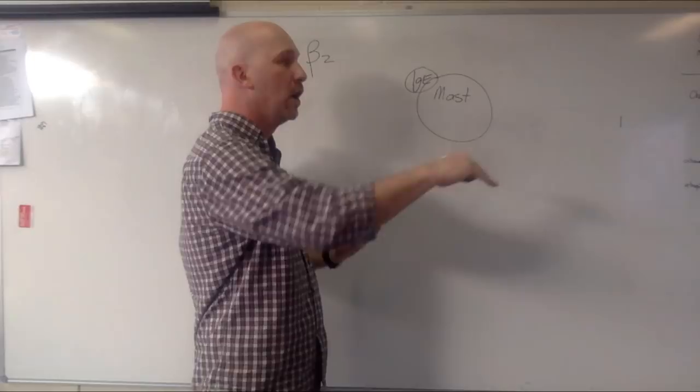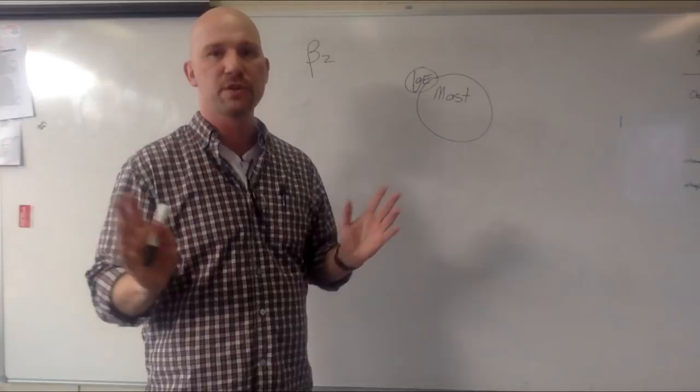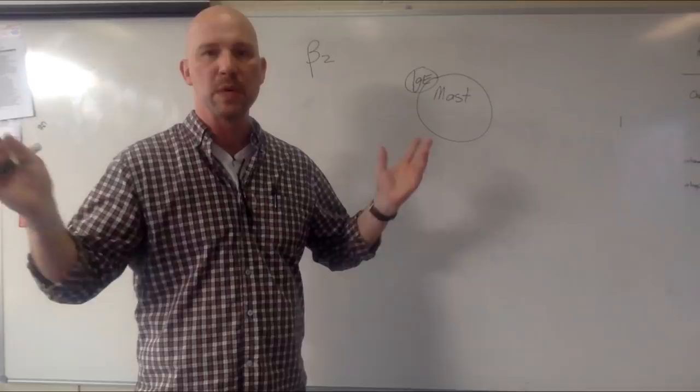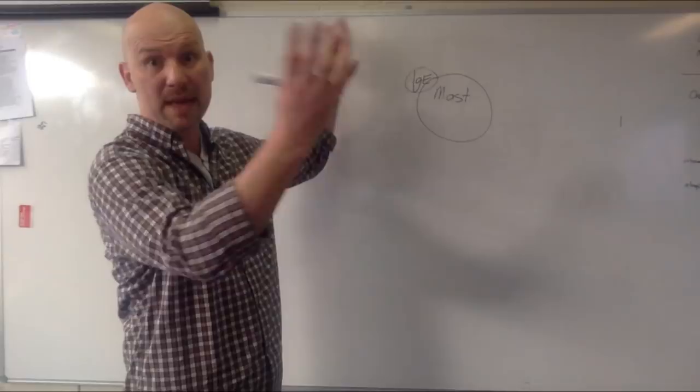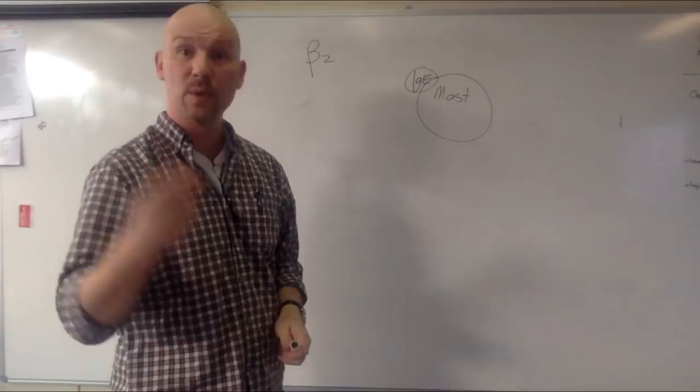But if we do too much, the mast cells can actually push us into a potentially fatal problem. If you detonate a few landmines, that's great, it kills the enemy. But if you detonate like all of them or way too many of them, then you're destroying the landscape and destroying your own troops as well. So we don't want the mast cells to go too crazy. And they do go too crazy sometimes. Anaphylaxis is a reaction where the mast cells are degranulating too much.